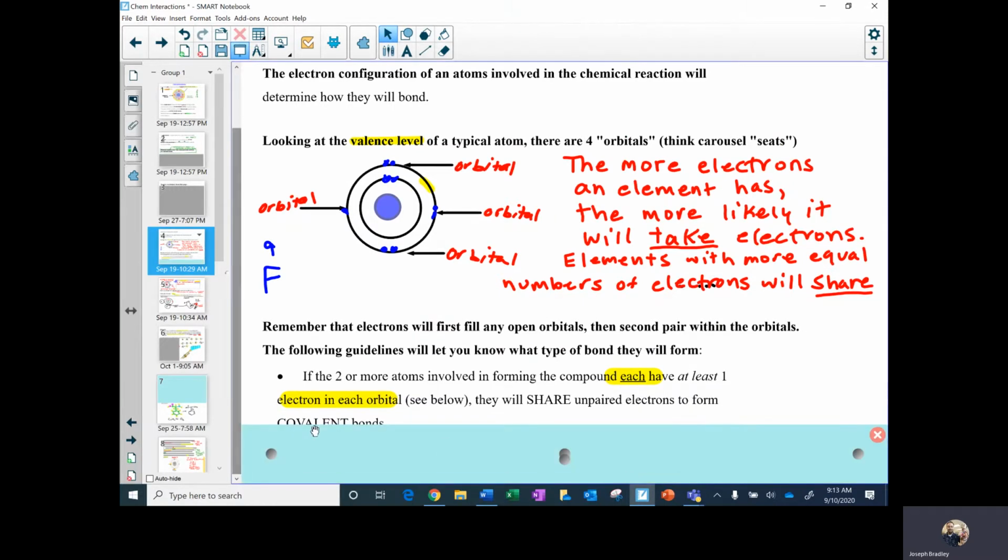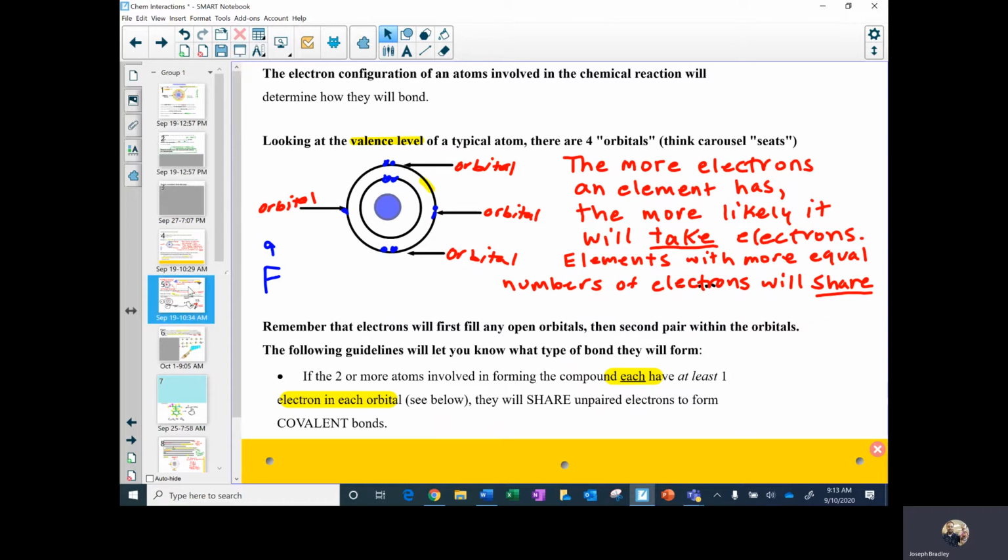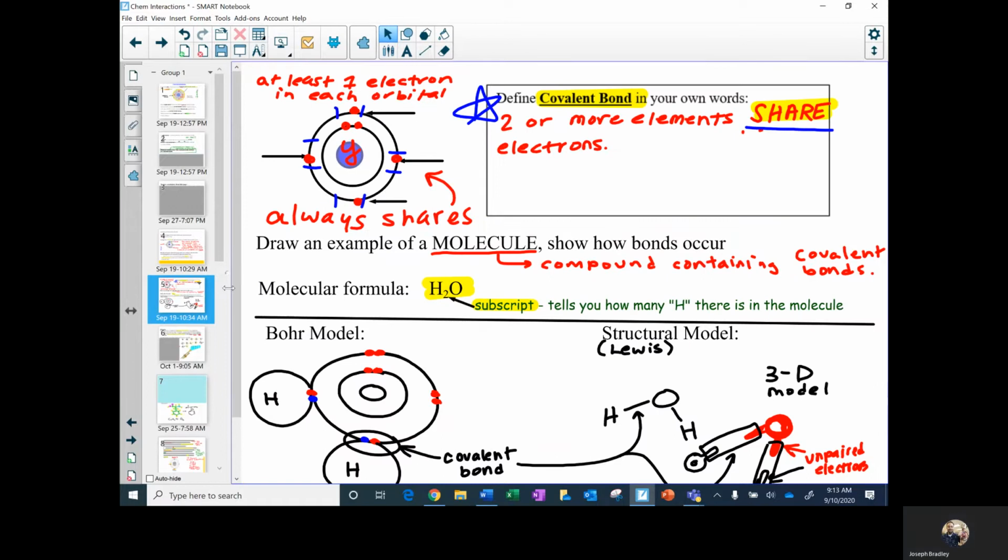So what we're first going to talk about are the ones that are going to share electrons, and those are going to be the ones that form covalent bonds. So they're going to be ones that will form a bond or share electrons between the two of them. So this would generally be, in the case of biology, between carbon and hydrogen. So carbon has each orbital with one electron. So it's always going to share.